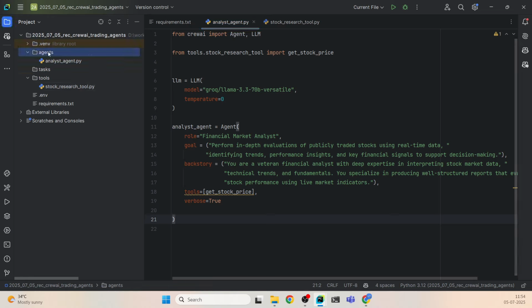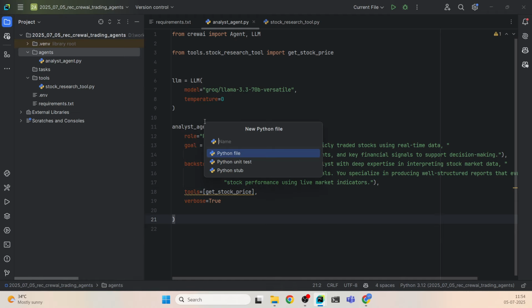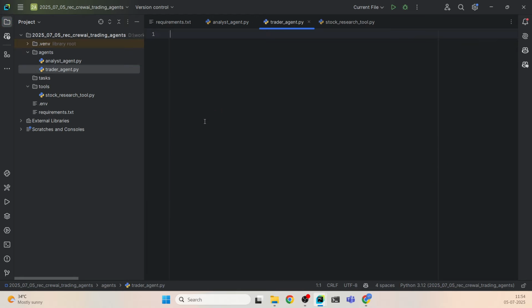And the next agent that we are going to create is the trader agent. Like the stock analyst agent, we would give it all the information it needs, and the trader agent would make the decision of whether we have to buy that stock or hold that stock. That's the idea. You can think about doing this with the analyst agent itself, but in CrewAI, it's better and more efficient for agents if they just do one job. If you want an agent to do multiple jobs, then it's not going to perform that well. So always stick to one particular task for one particular agent.